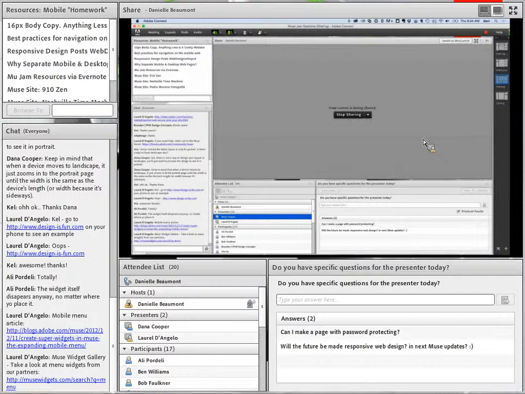There's a question around making a page with password protection. There are some widgets that are out there, but the truth is it depends on the nature of the password protection that you want. If I browse to a page and I have one password for anyone that logs into that page to access it, you can do that with a widget that's in the widget gallery or the widget directory. I think Muse Themes has one for sure.